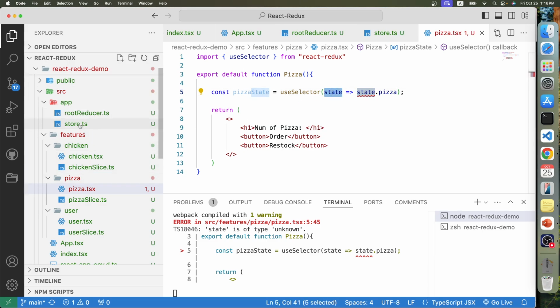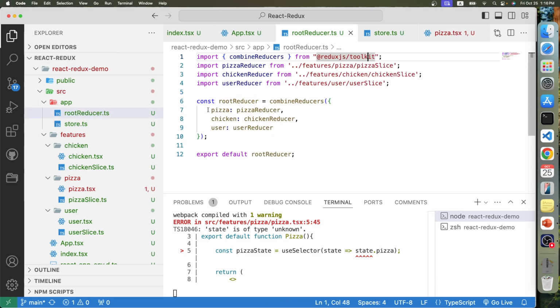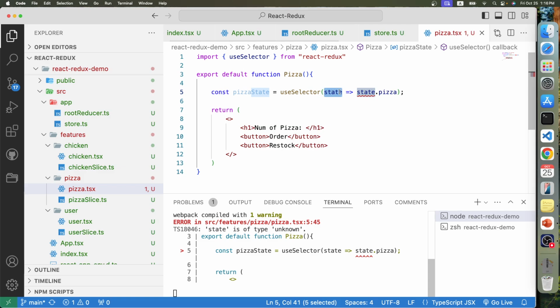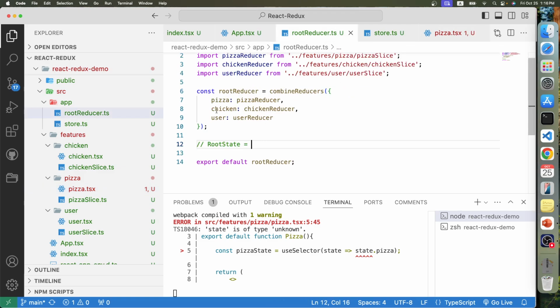The state type is going to look like this: pizza, have a number. The root state is going to look like this, because this state here represents the root state. Our root state is going to look this way. Pizza, okay. Pizza is what? Number of pizza, by default is 10. And have what? Chicken.